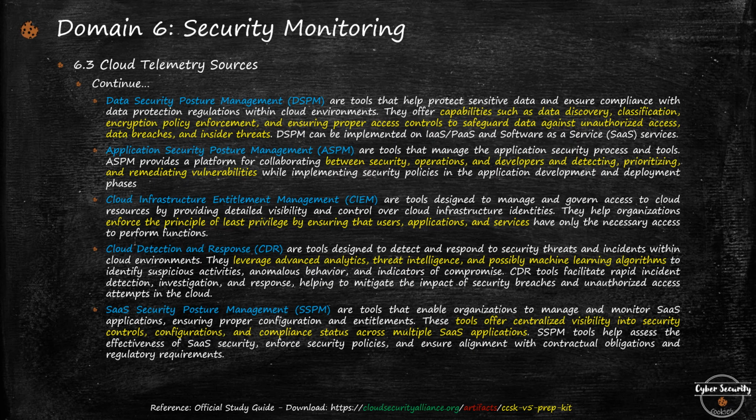Then you have cloud infrastructure entitlement management. This is more about the principle of least privilege. So are you implementing the principle of least privilege? That means ensure all the users, applications, and services have only necessary access to perform the function. They should not have too much access, that is called access creep. Then you also don't want too little access, so they can't perform their regular operations. So they should have the principle of least privilege, what is needed to perform my regular or necessary task, right?